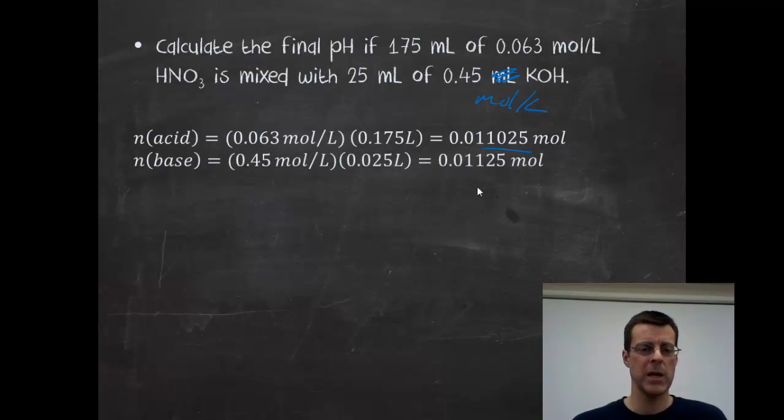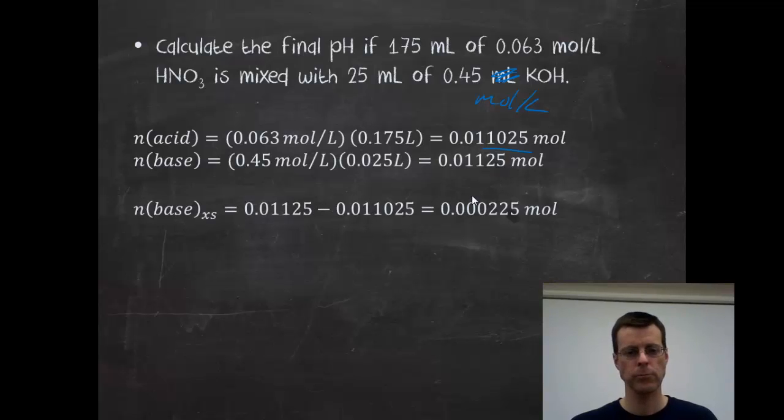Calculate number of moles of base. Same thing. Okay, so I've got 1, 2, 3, 4, 5 decimal places. 1, 2, 3, 4, 5, 6. But if you see, it's not a huge difference, right? And maybe it's the numbers I picked, but they're going to end up being close all the time. So you need those extra decimal places. This number, the number of moles of base, was a little bit bigger, so I subtract the acid from the base. So big number minus little number. If you can't tell, do the subtraction. If you end up with a negative number, switch it around. Now I'm way down here into my 6 decimal places again.